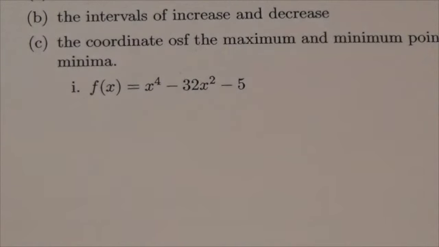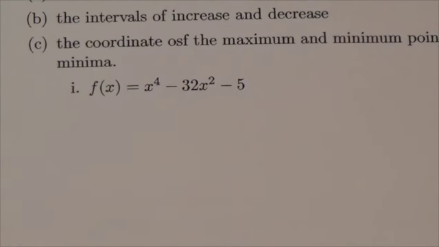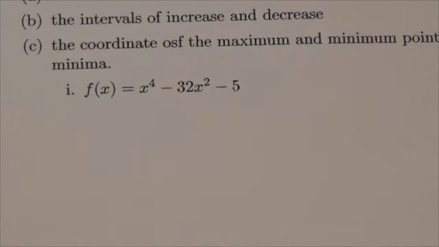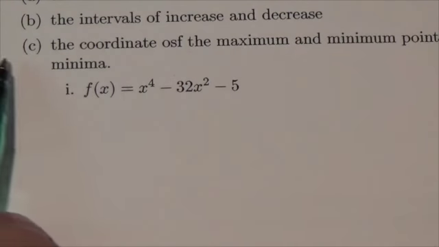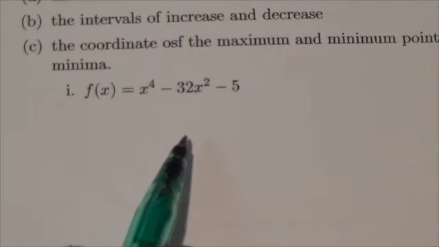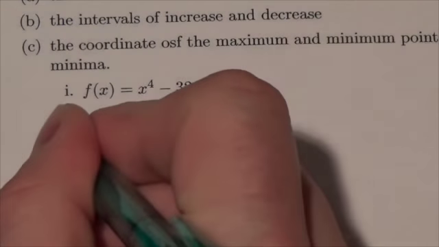Right, hi everybody. This is the Math 31 optimization review. This is question 1, well, 1i I suppose is the best way to say it here. So what we have to do with this question, a few things. First of all, what we want to do is find the critical numbers.